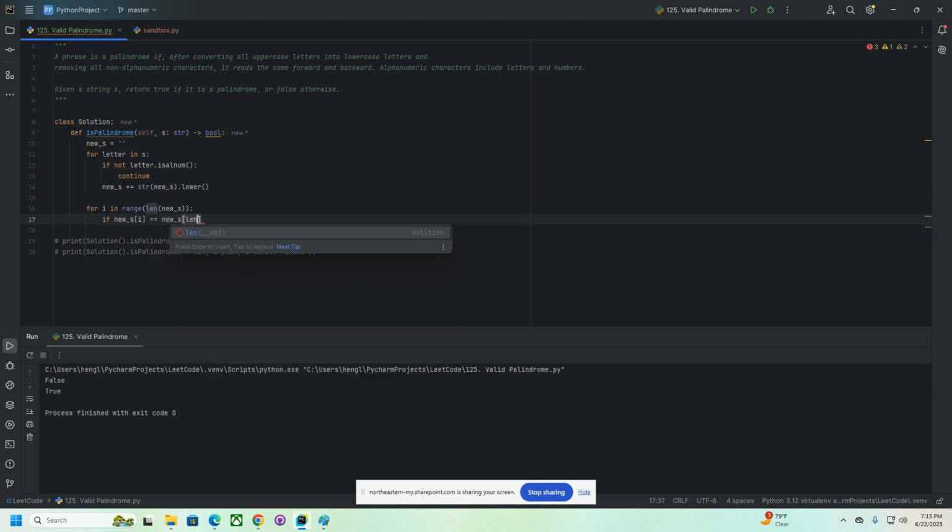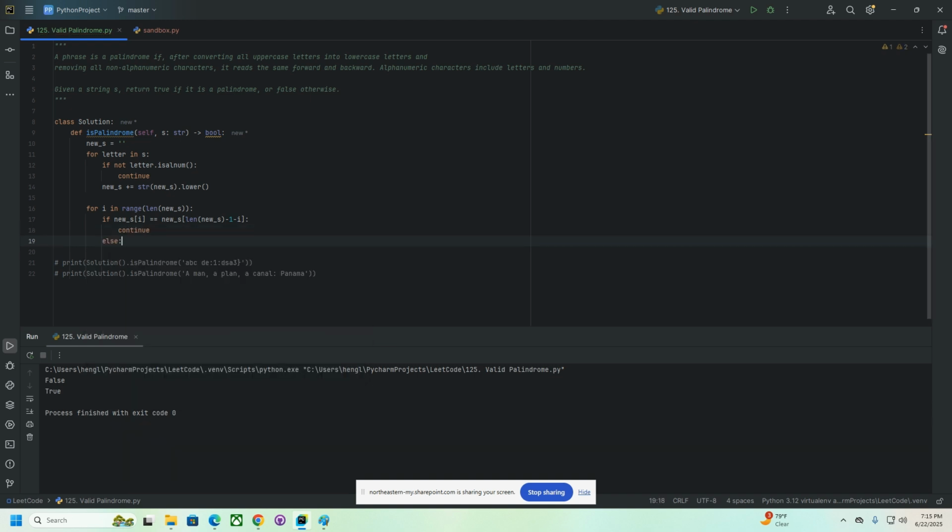So it would be length new s minus one, because arrays in Python or in any other language are zero-indexed, and then minus i. This gets the right element, and the first one is the left element. If it's the same, we continue. Else, we don't have to do else here. Let's just do if it's not, then return false. But then we default this to true.